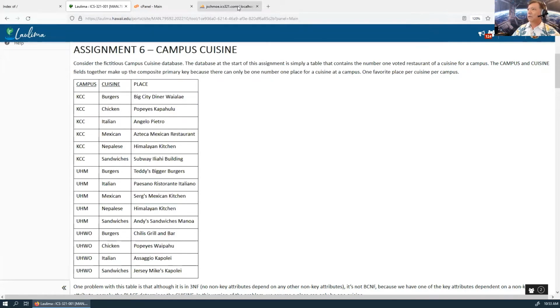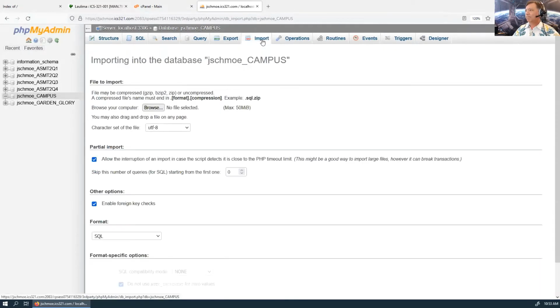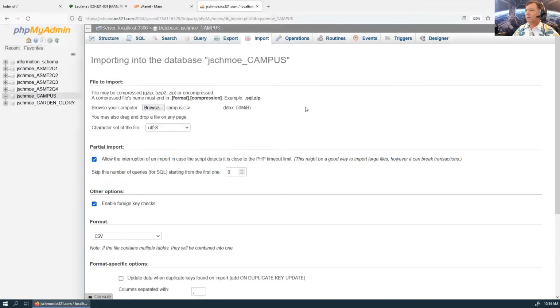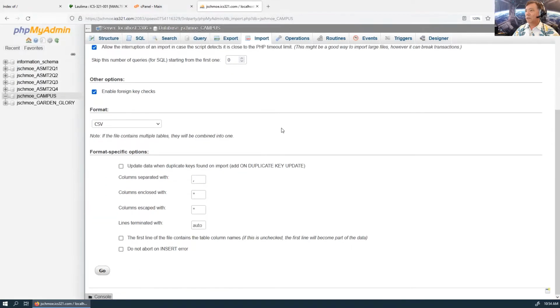Away with you. And I'm going to go over here, in my campus table database, and click import. I'm going to browse into my desktop ICS321, and oh look, there's campus. Click on that. It opens up. It knows it's CSV.